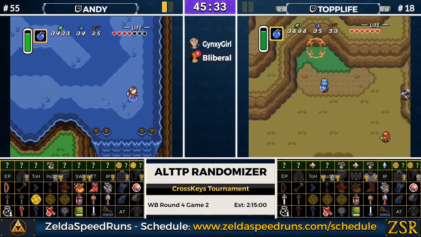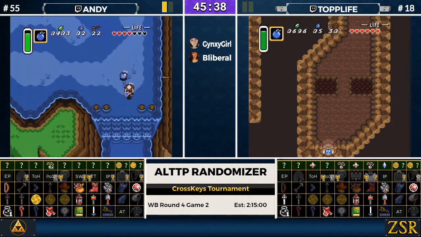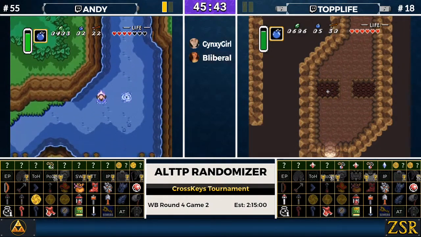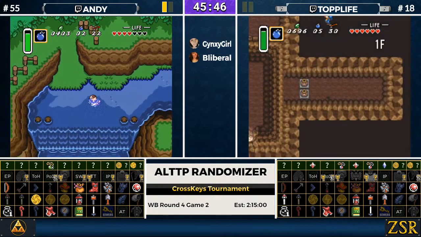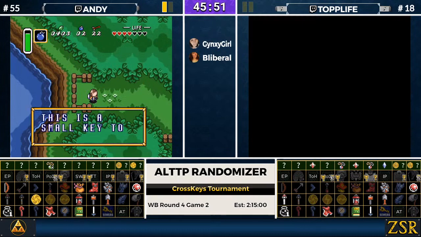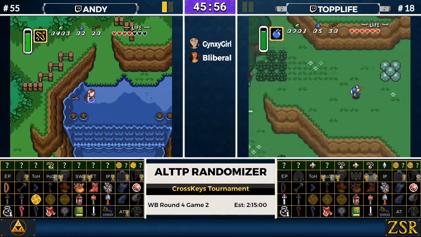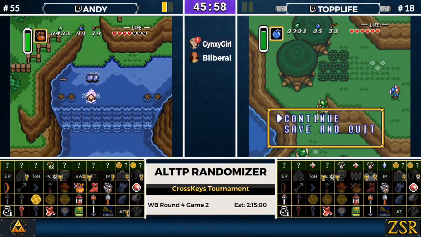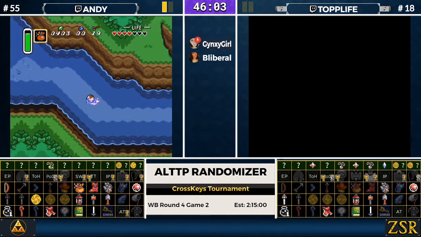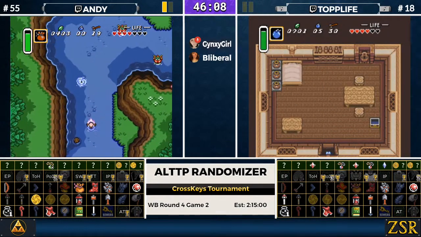A little bit of trouble there. There we go. We got it now. Small key to Castle Tower. There's some stuff pointing us towards Aga now, well, especially where Cack Well is behind Aga. This might be something that has to happen.